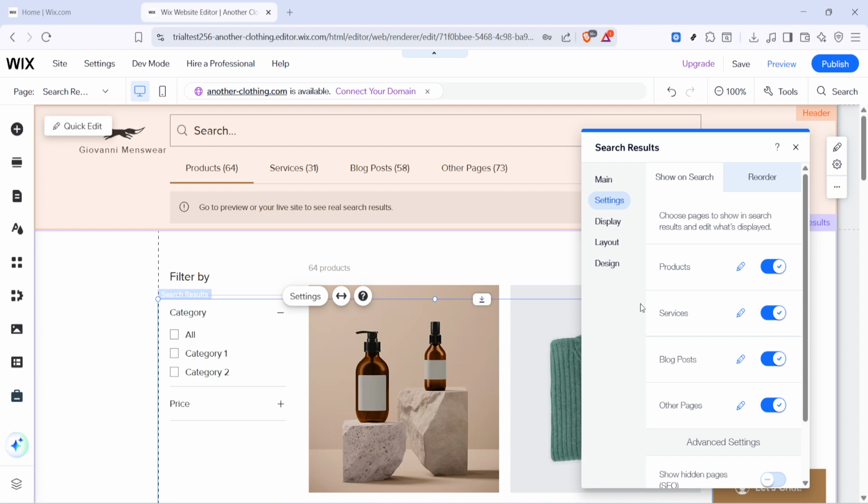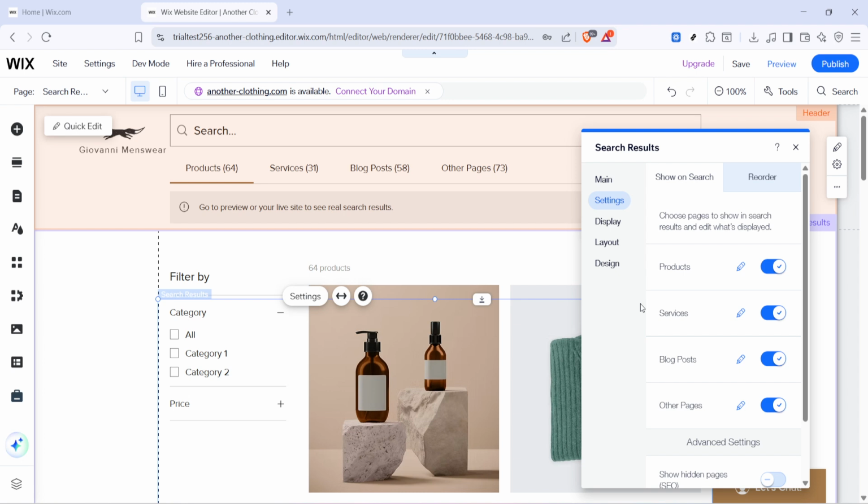For example, if your goal is to help shoppers, prioritize products. If you run a studio or a salon, highlight services so clients can find the right offering fast. As you make your selections, remember that focused results create a better experience. When search is limited to the most relevant content, people reach their destination with fewer clicks. Clear titles and descriptions on your pages, products, and services also help the search tool return the most accurate matches.